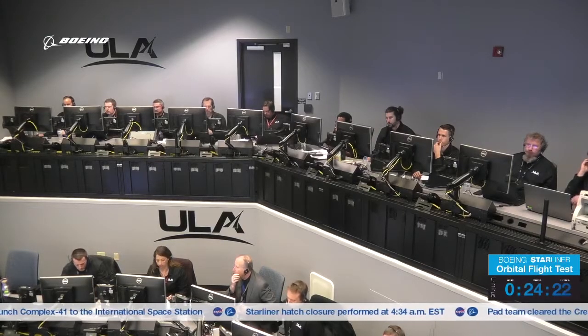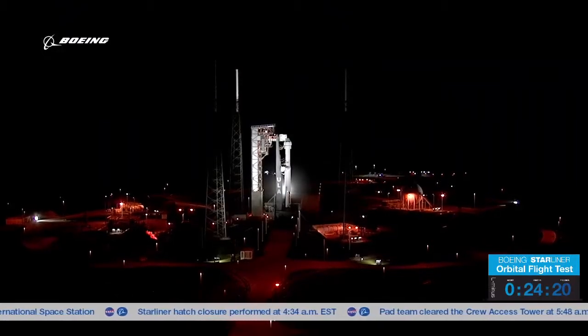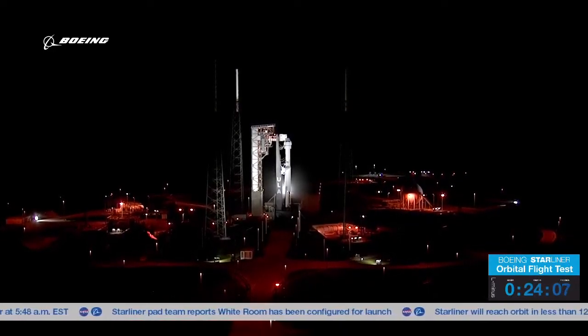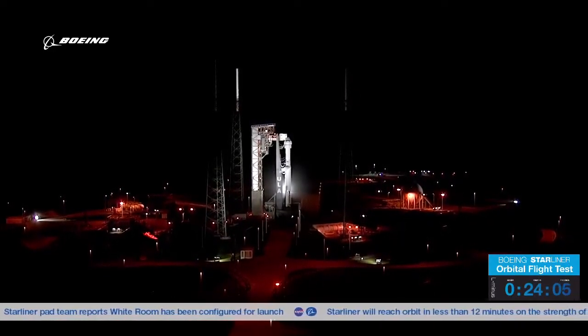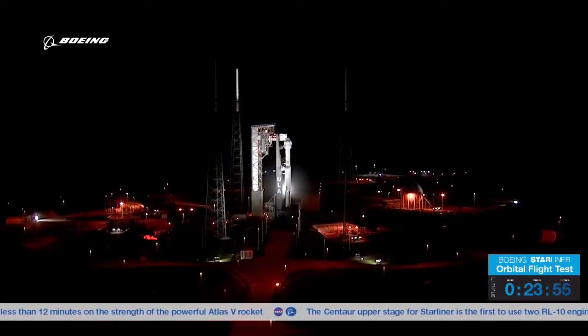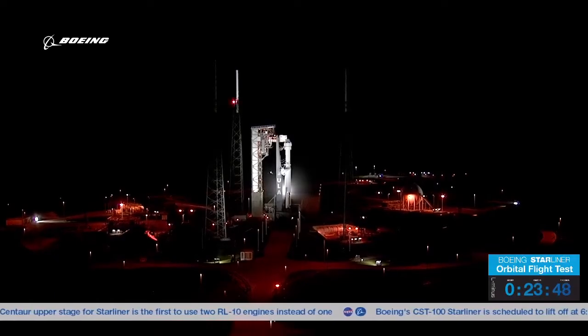So the remaining work we have ahead of us is closing out our prop and hydraulic systems and getting those configured for flight. The avionics team will be taking the final upper level wind data and loading that into our avionics system so that the rocket can steer appropriately through the atmosphere with the upper level winds. There'll be some comm checks completed between the LCC here, Mission Control in Houston, and the BMCC over at Kennedy Space Center, and eventually that comm check will include astronauts as well. We're going to get that crew access arm retracted, and then we'll move into our final polling for launch. Josh, Marie, that's the update from the ASOC.